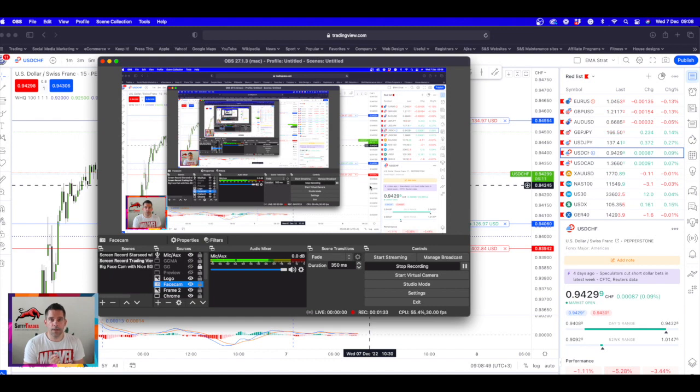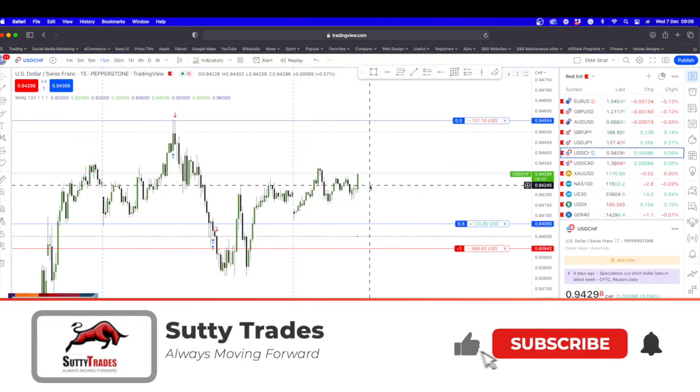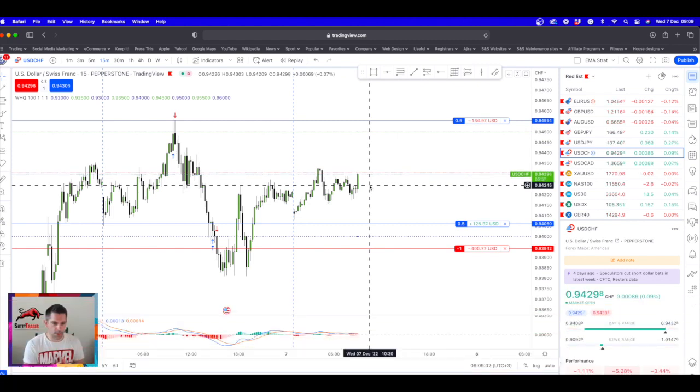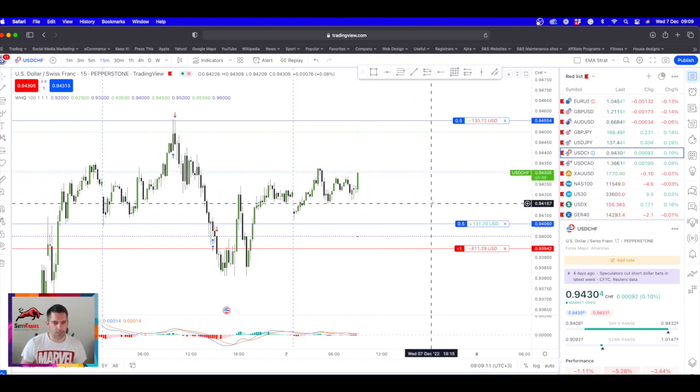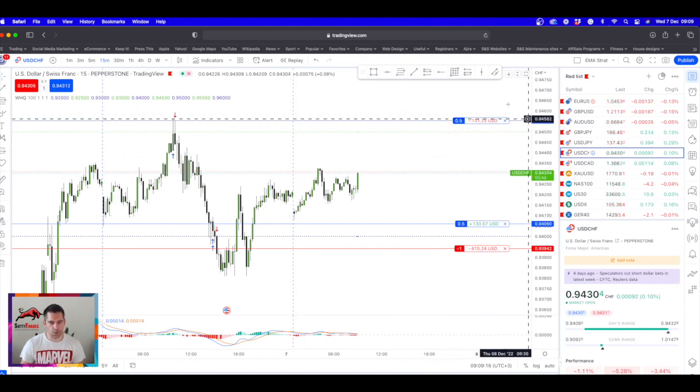Okay guys, welcome back. Part 2 of our test. As you can see, there was that USD CHF, which I wasn't actually intending on going in, and it was actually a higher lot size than I would like to have traded. But it was an order that I'd forgotten to delete after the last time I traded. But basically, as you can see now, we are break even on these two, so I could choose to close.